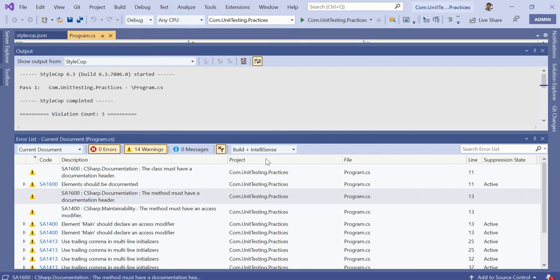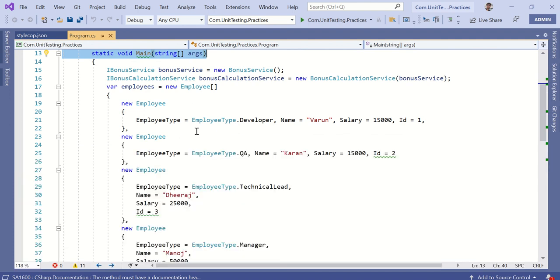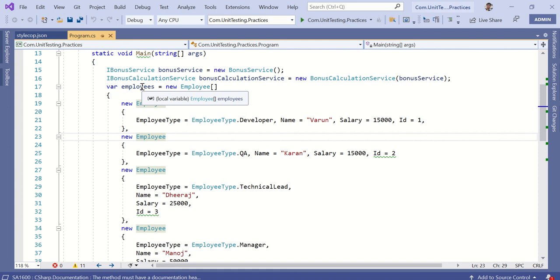So there are a lot of such settings available with StyleCop that we can make use of, guys. I just wanted to demonstrate how we can make use of this. And the best practice is that we can integrate StyleCop into our CI/CD pipeline or build pipeline. Whenever new code is checked in, this tool will run and check for compliance. If there are any violations, fail the build and let the developers fix it.